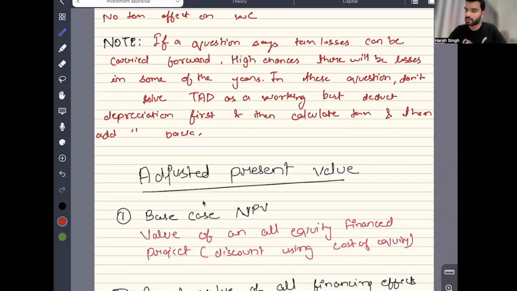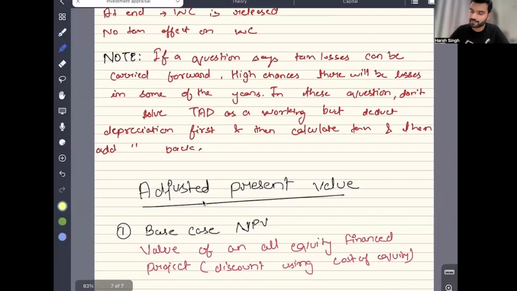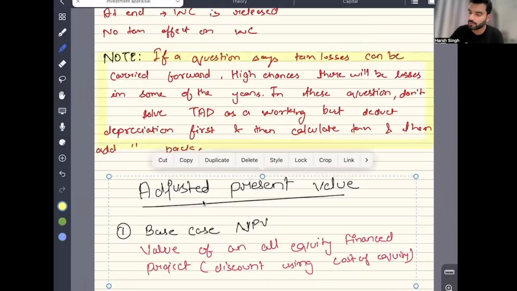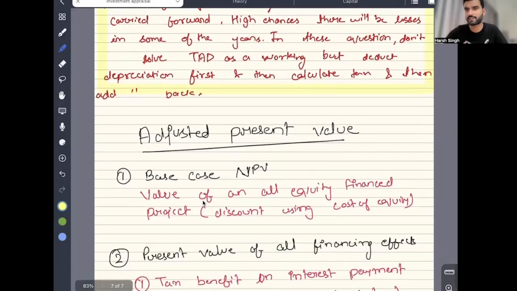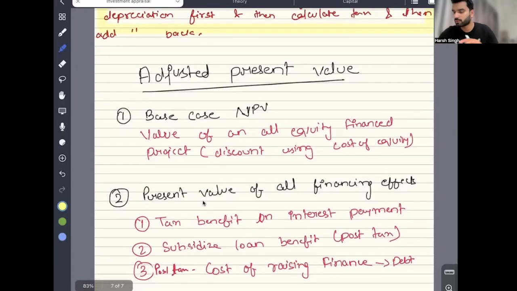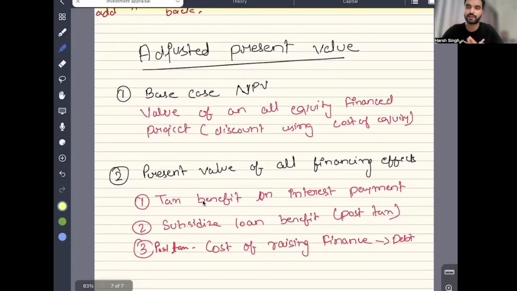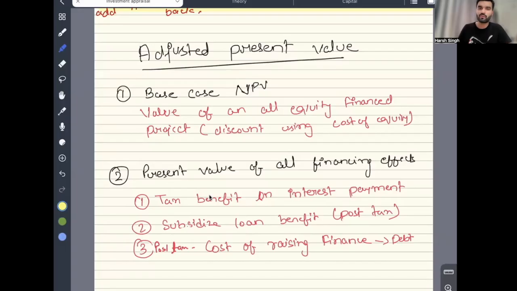Today we will start a new topic of adjusted present value, everyone. I hope that we all are very much aware of this topic. We had a conversation that we'll start this topic in the next class, and I guess today is the time that we should start the adjusted present value. So first of all, before I move forward, there is something that I would suggest all of you to please write down. First, let's talk about why we started using the APV. What was the problem with the NPV part, everyone?